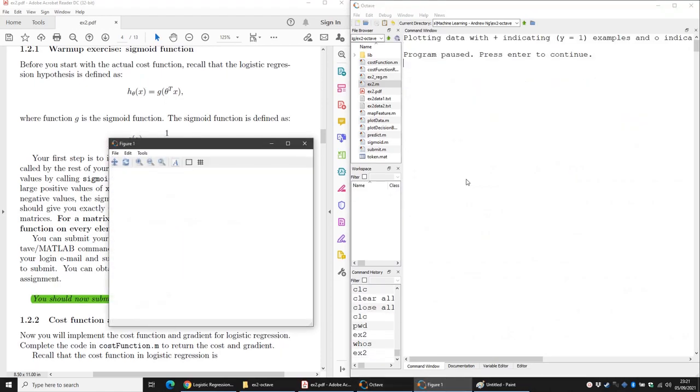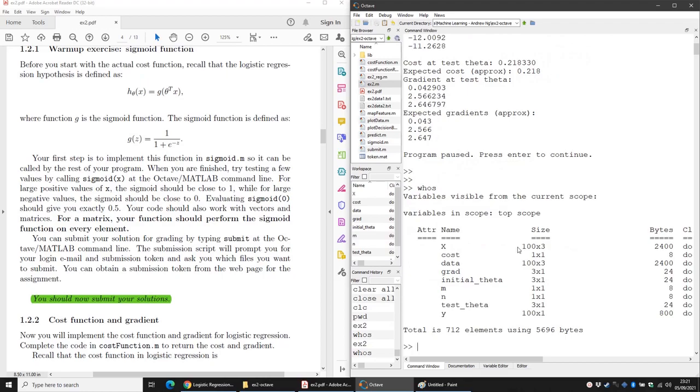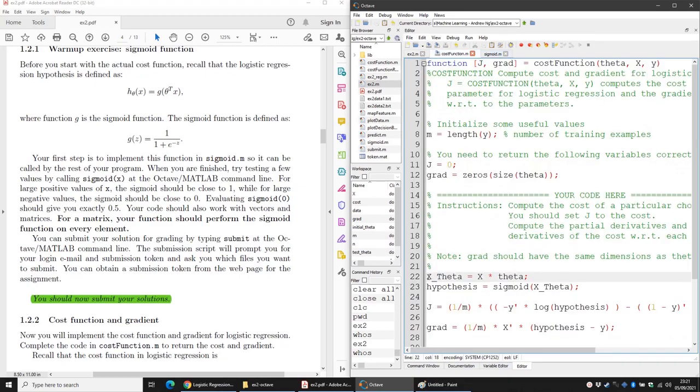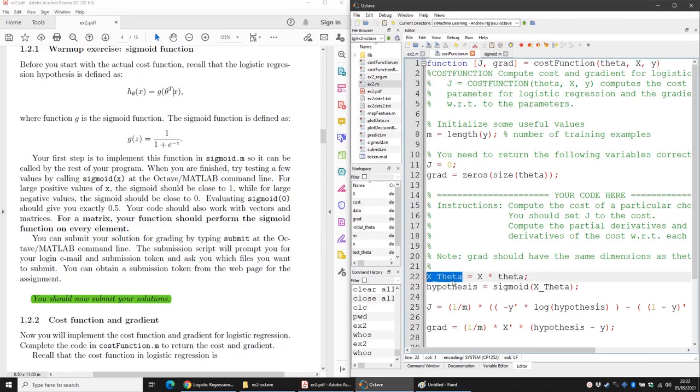Let us update that. Let us go one more step further. Let me hit enter. Okay, and now if I hit Control C and if I hit size, 100 by 3. See that? So x is 100 by 3 and your theta is 3 by 1. So if you were to multiply them, if you had your initial theta multiplied by x, see the dimension here is 1 and 100, that doesn't match. But here, if you have x times initial theta, the dimensions are 3 and 3. They match, which means you can multiply them and you are going to get what you need for your x theta. So theta transpose x actually is x times theta when we're writing in matrices.